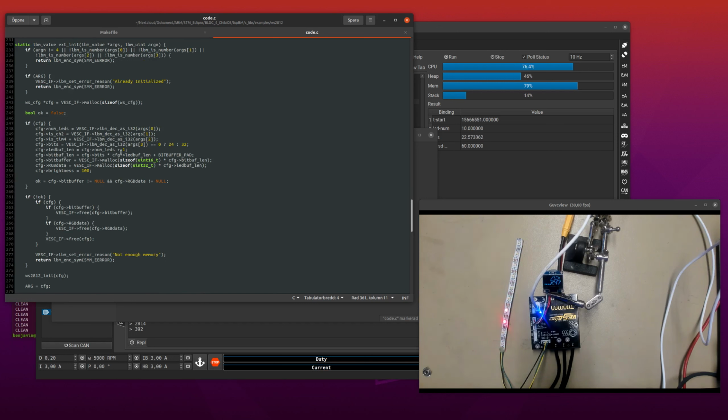At that point you will actually use the memory allocation functions of LispBM to allocate the amount of memory you need for the amount of LEDs that you have initialized for, and it will actually check if the allocation was successful. So if you try to allocate too many LEDs, like more than 120, and you run out of memory, then it will return evaluation error, and it will also give the reason: not enough memory. So it does that checking there.